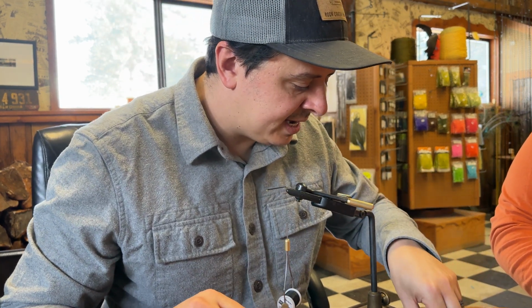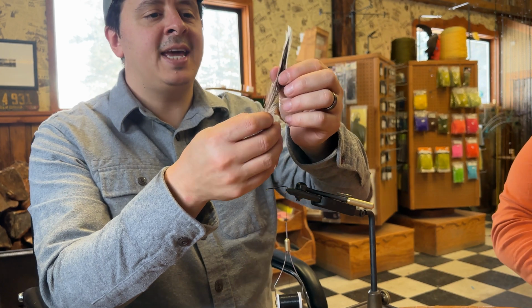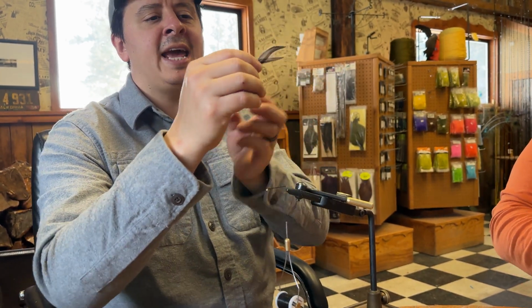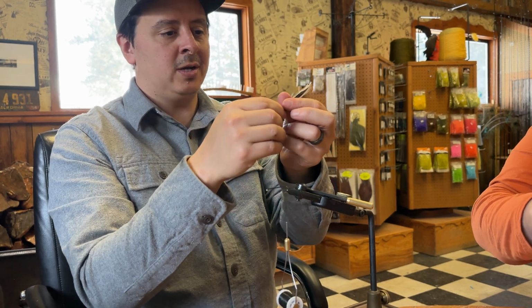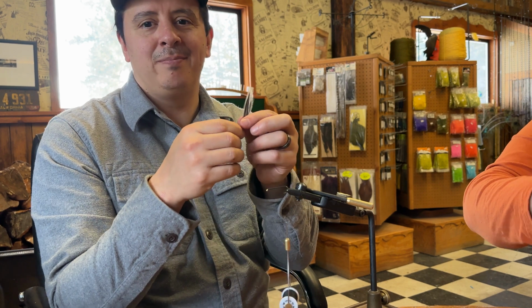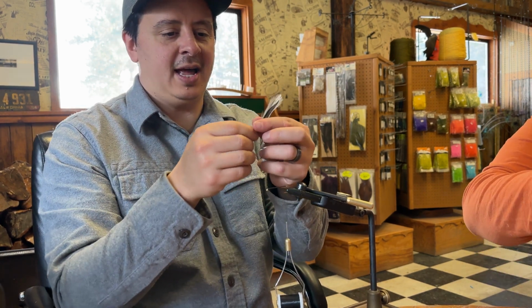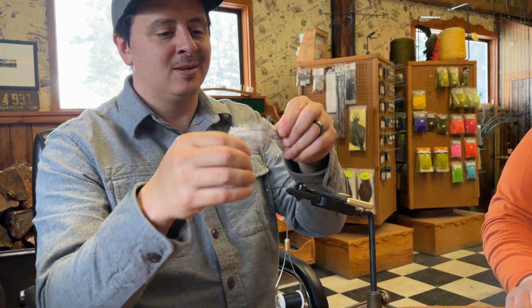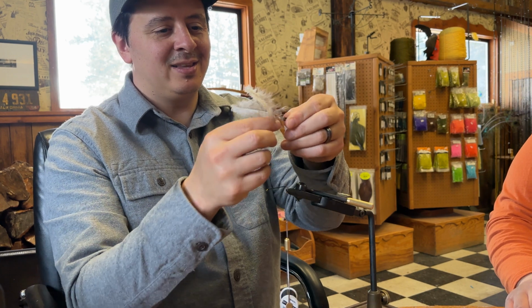And then you're going to take a couple of these handy-dandy feathers here. We're creating the tail of the mouse. What kind of feathers are these? Badger, I think. Badger hackles. I honestly can't remember. I've seen this done with Grizzly hackles too. No, it's badger. It's the badger feather.